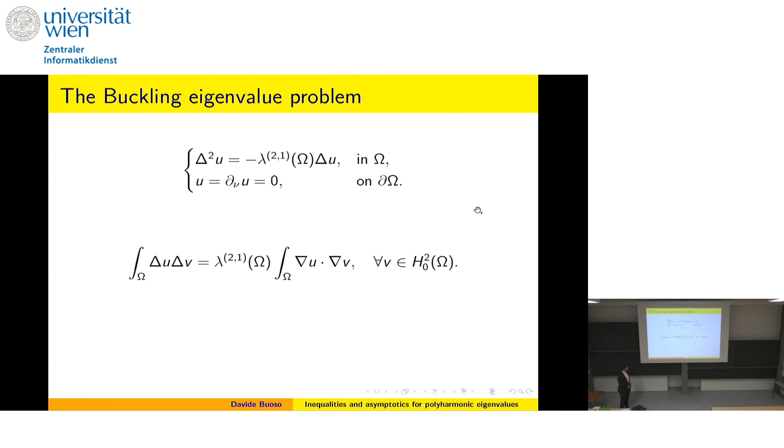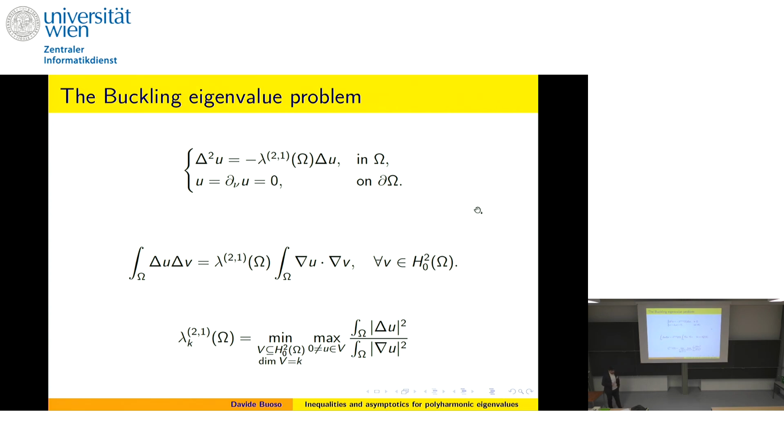You can switch to the weak formulation as well. You have this problem here. The energy space is, again, H2_0, because, of course, the problem is fourth order, again. And what may not be evident at first glance is that here also there is a self-adjoint operator with compact resolvent, and therefore we have a minimax representation for all the eigenvalues. Okay, so here there is a Rayleigh quotient, but you see the normalization is not anymore in L2, it is in H1 in some sense. And this is related with the fact that the underlying operator is more involved than the classical Laplacian or bi-Laplacian.